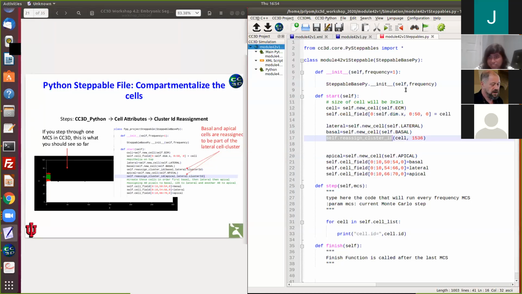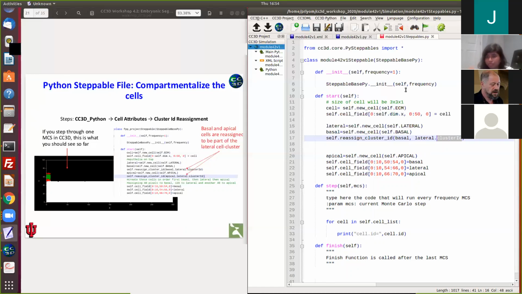So this is the reassign cluster ID, and here I'm going to reassign the basal cell to a cluster ID. Now this cluster ID could be any of these, related to any of these cells that you want to choose. In this case, I can choose this cluster ID to be the lateral cell. So this cluster ID is a new object.